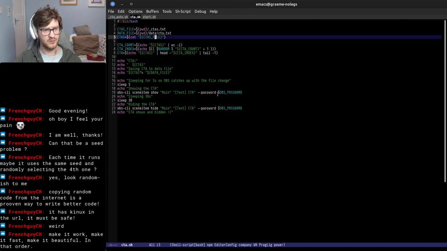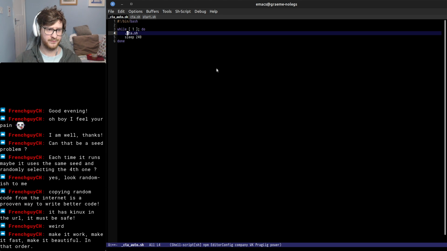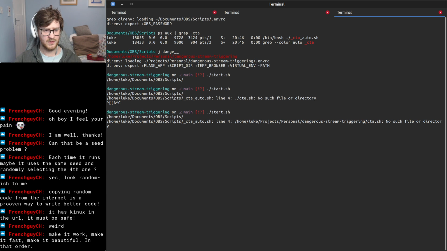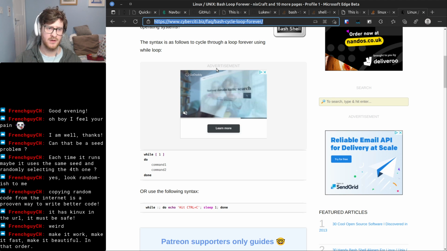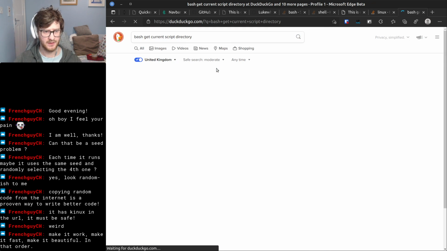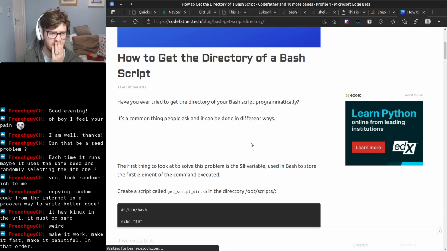But if I do this one, because it's doing this. Okay. Bash get current script directory. Will that work though? Because it's calling it.